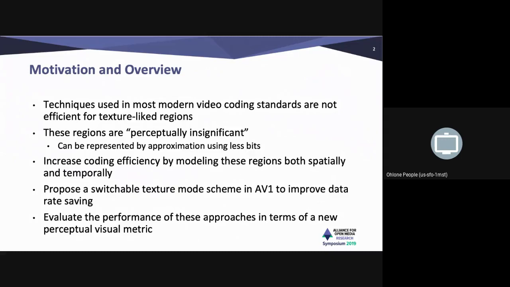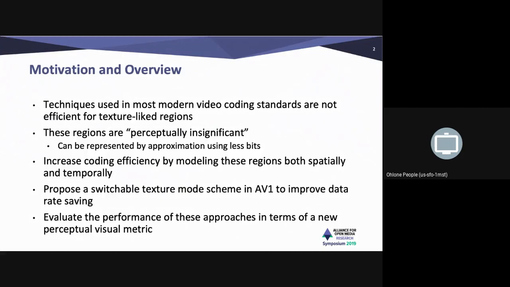As probably most of us sitting here know, modern codecs are not very efficient at compressing things that are texture-like because of the high frequency content, using motion compensation and then 2D transform. However, from a human perspective, it is often very difficult to see the pixel-wise difference in these types of regions without comparing it to the original sequence.